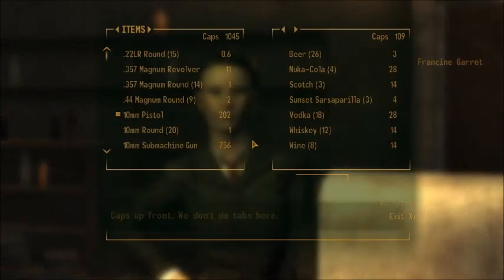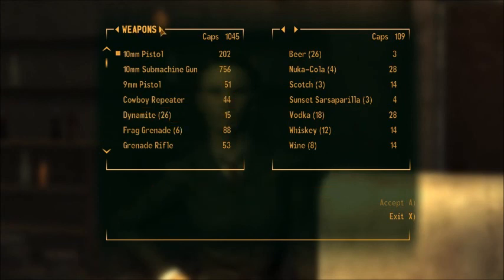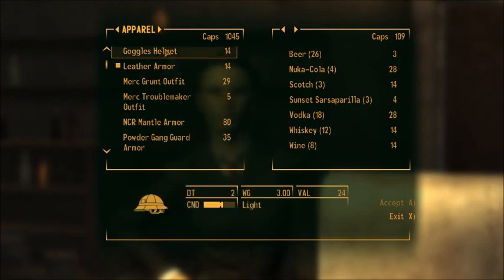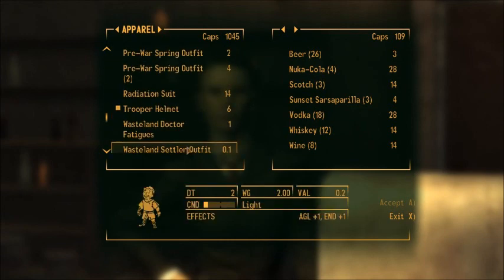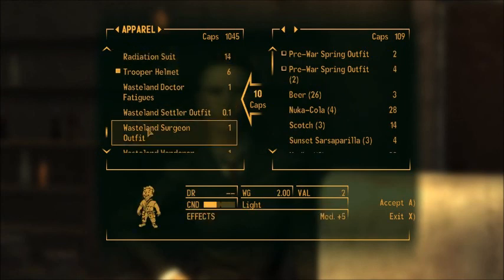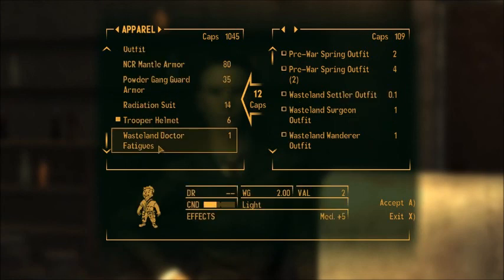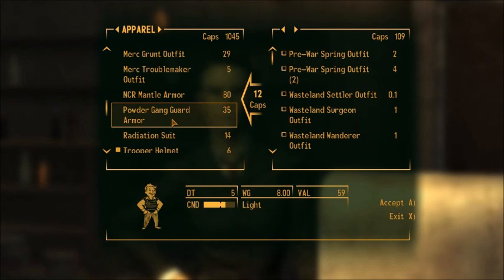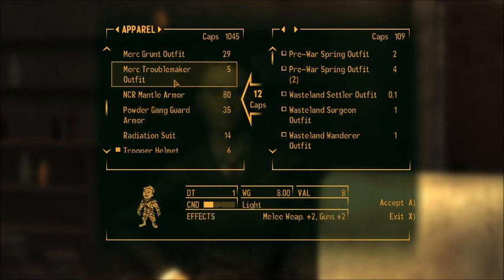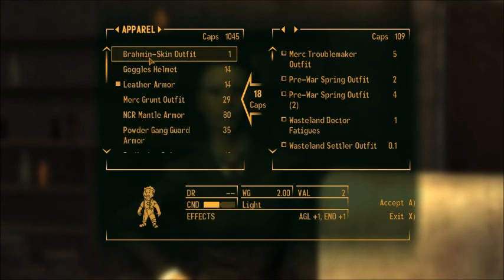Caps up front. Okay, caps up front. Sell off some of my stuff. Not sure if I'm actually going to ever use the dynamite. Yeah, these. And a surgeon outfit, wonder outfit, settler outfit. That might come in useful. Let's just get rid of my cheap stuff for right now. There we go.